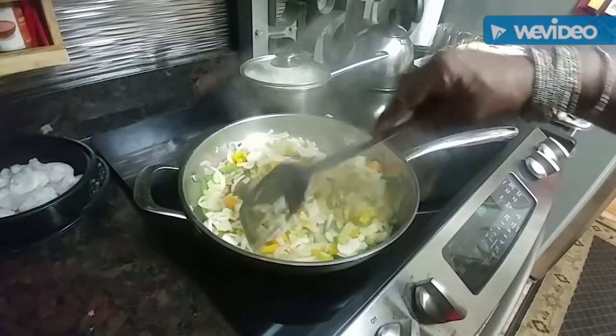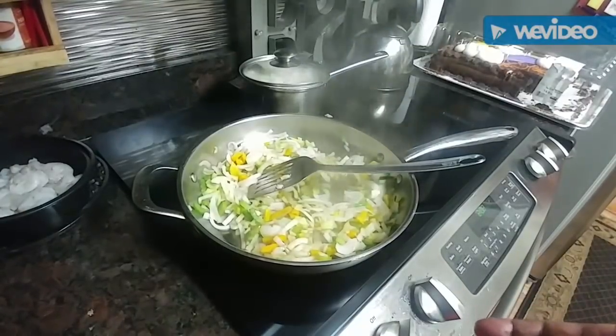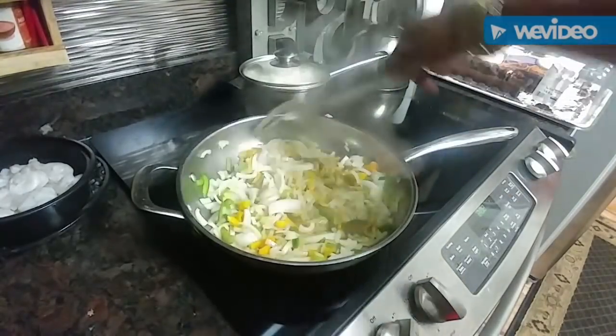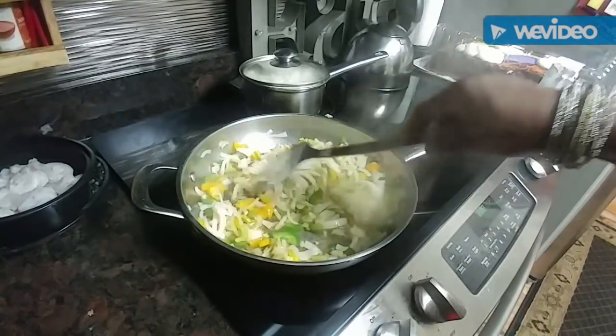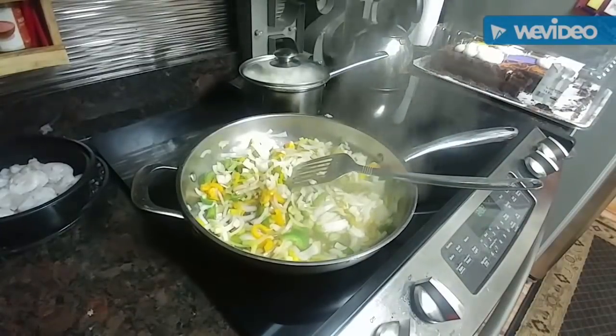Okay, so we're going to get this sauteed up. Basically, when you're doing these sauteed vegetables, start them out on high heat, then you can lower the heat so that they will saute rather than boil or steam. I don't want them steamed because I need a little bit of that oil left in the pan to saute my shrimp. So I'm just going to continue seasoning my veggies.